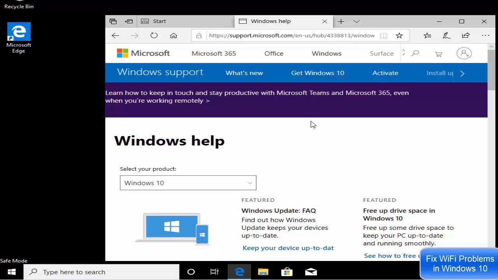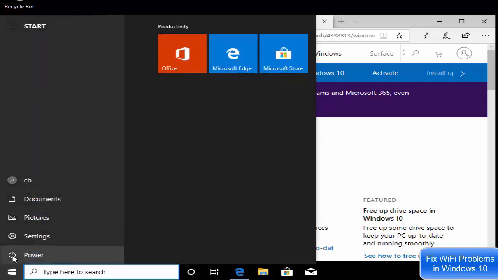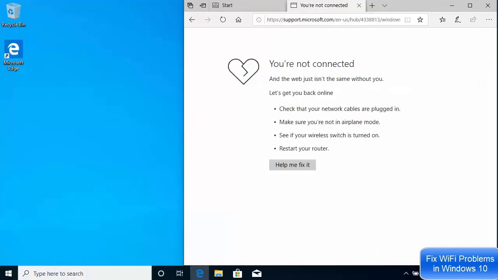For example, it can be your antivirus program or any other DNS or network related software which you have installed externally. So try to disable that software when you go to the normal mode once again. If you don't know how to go to the normal mode, you can just restart your PC from here, and you will once again go to the normal mode. So if your problem is not fixed, then we will move to the next solution.